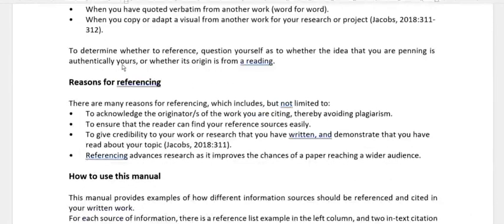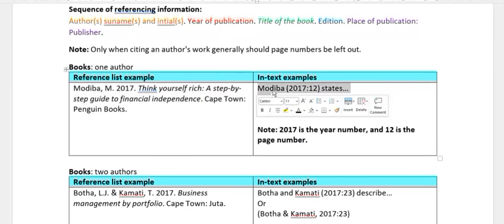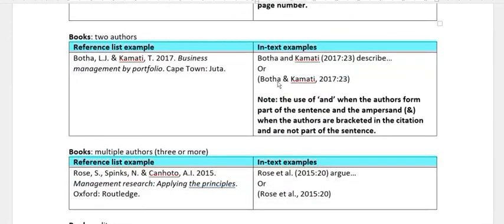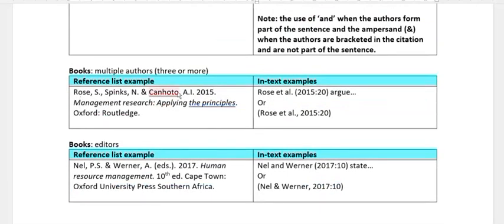So let's just go through. It gives you more details about referencing. It shows you what a book looks like in the in-text reference, and then it illustrates how it goes at the beginning of a sentence and after the sentence. It's the same: author, year, title, where the publisher is, in city, not country, and publisher. With 2 authors, it shows you what it looks like and how to in-text reference. 3 authors, again, it shows you exactly what I've showed you.